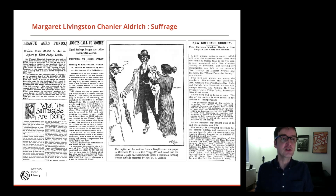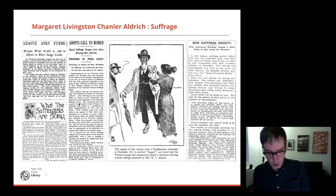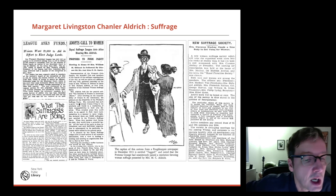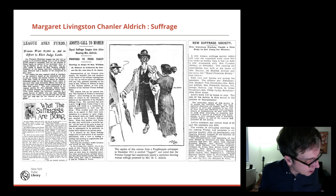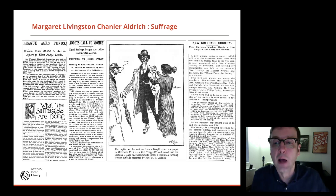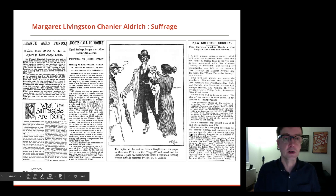She was also a suffragist with many titles and positions: head of the Women's Municipal League, secretary of various organizations, member of the Equal Suffrage League, an Episcopalian women's suffrage group, and treasurer for the Women's Suffrage Party in New York. There are lots and lots of articles about her — and this is a cartoon of her pinning a 'Votes for Women' badge on a gentleman that appeared in a Poughkeepsie newspaper. These newspaper clippings are from all over the country. She was certainly busy and in the news a lot.